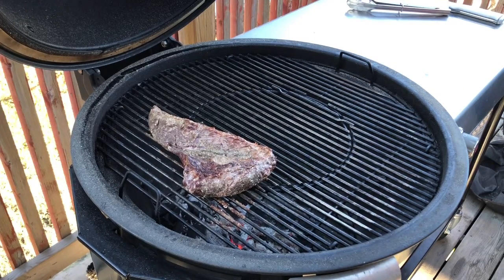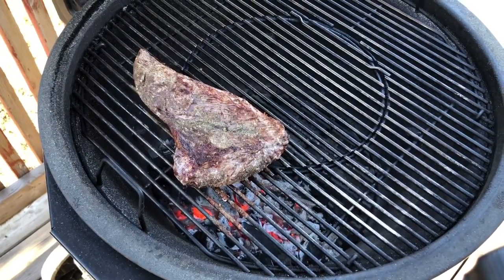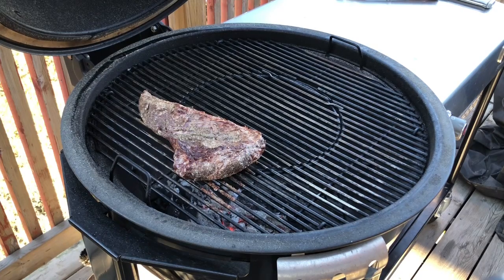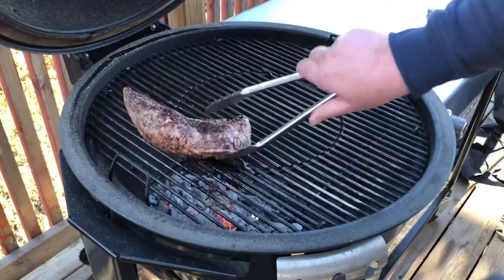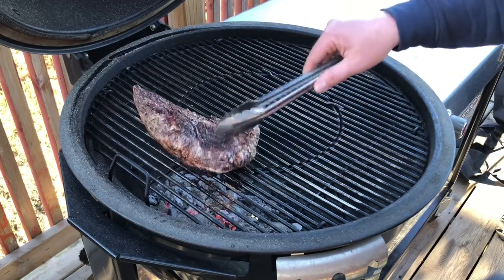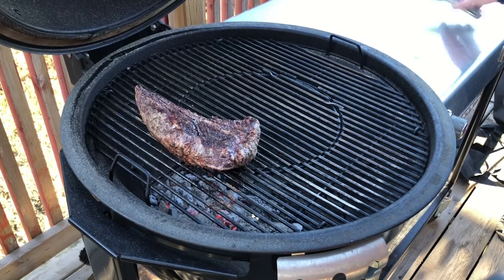I think I'm going to leave it go with the lid open. Get you guys down there. There you are, have a look. I'm going to leave it go like this. I'll pick back up in a bit. So now it's been 20 minutes since I flipped it last. I'm going to give it one last flip over now. Look at that nice sear we're getting on it. Nice crust. There we go. We're going to let that go like this.